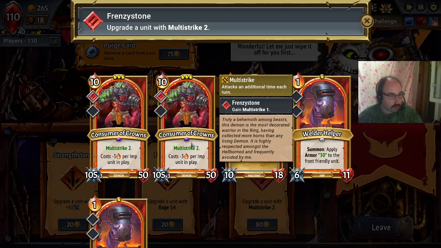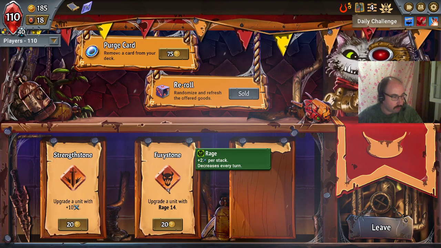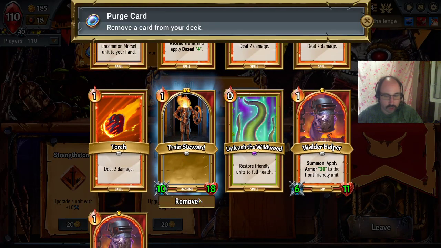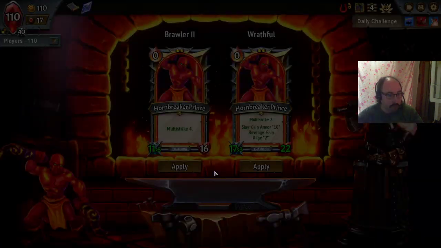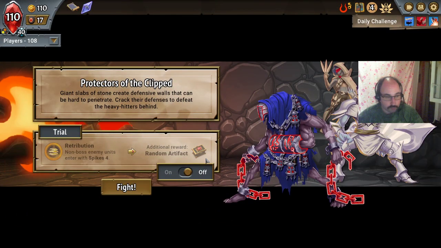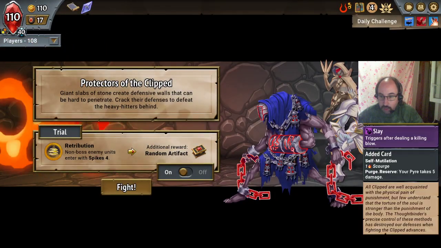And we did get it. Okay. So we do have a multi-strike for consumer right now. Let's see, if we purge the final Train Steward, we will get guaranteed double Welder Helper, double consumer on our first turn. And that should win everything just by itself. I will also take the multi-strike on the Homebreaker Prince to get some additional damage on the bosses.